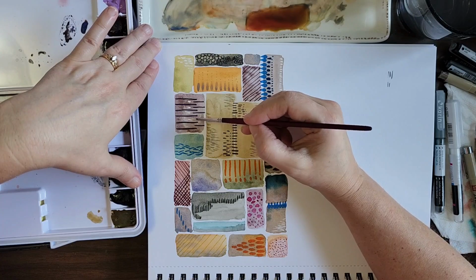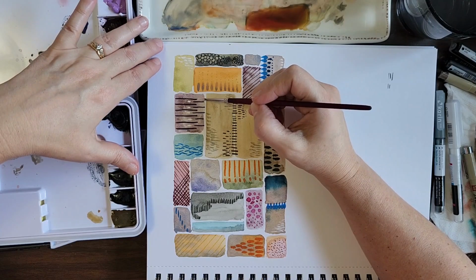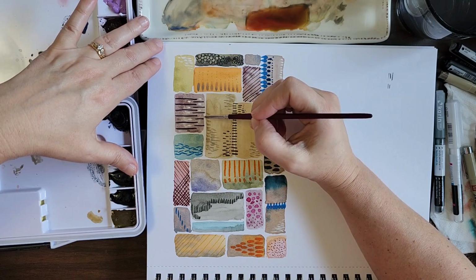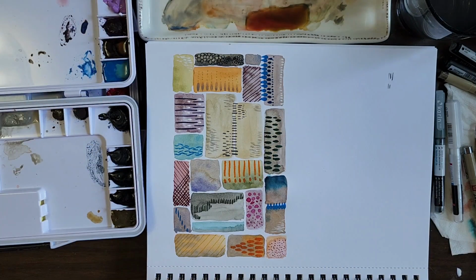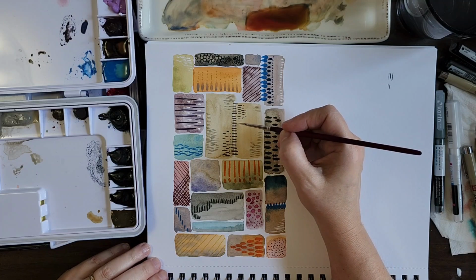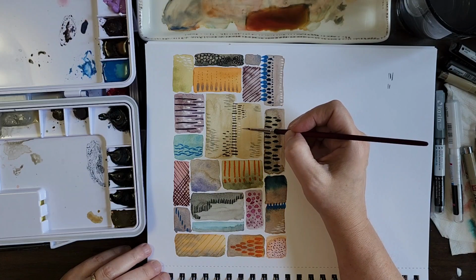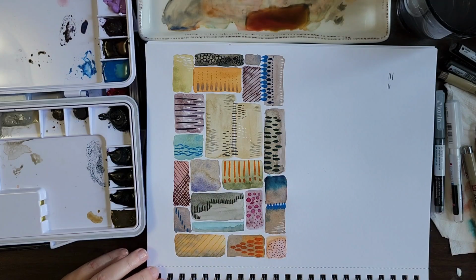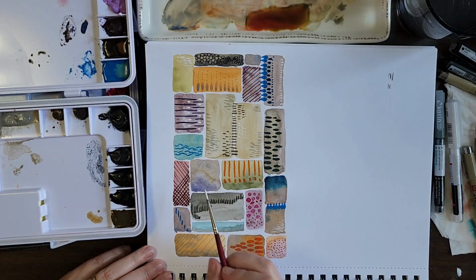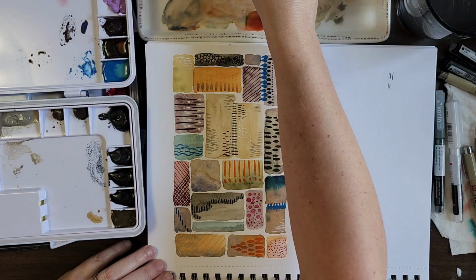Ooh, I like that. That's cool. Okay, let's do it on the other side. Boop, boop, boop, boop. See, if I was on a piece of paper, I would flip it around. No, I like that. That is cool. Let's do a little bit of something on this one, although I love this one the way it is. It's a blobby globby.